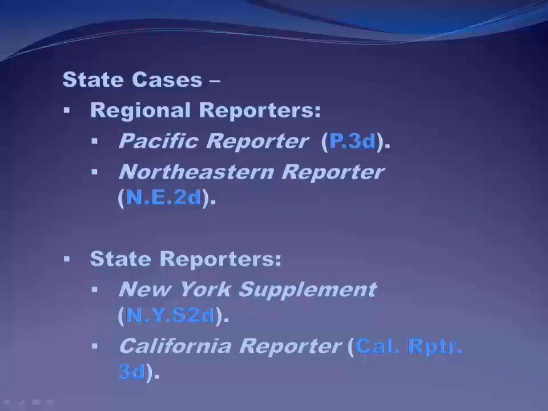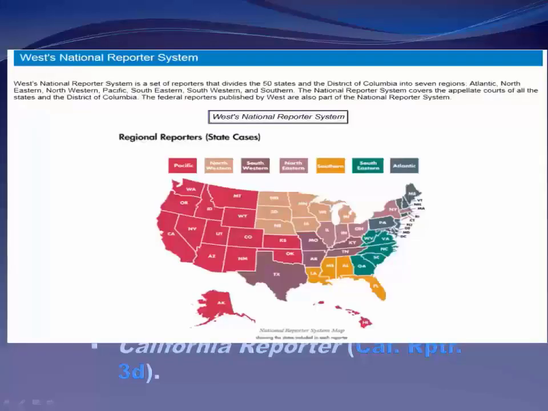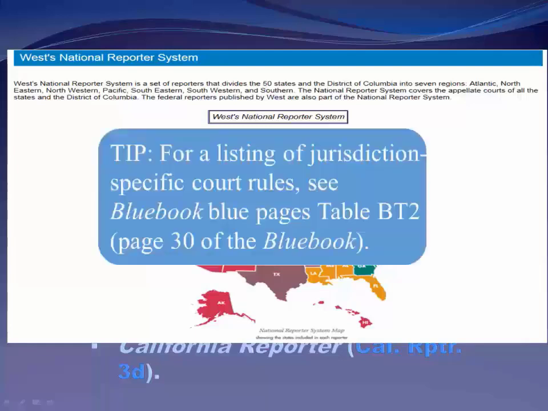In New York Supplement, not only would we find New York Court of Appeals decisions, but also some decisions from our intermediate level appellate courts, and the same thing for California. So that's what the reporter system looks like. You can see it's regionally based. The Pacific Reporter contains a lot of the states over on the West Coast, and we are grouped with some other Northeastern states in the Northeastern Reporter, so we could find our Court of Appeals decisions in the Northeastern Reports. And if you're looking for jurisdiction-specific rules, you can take a look at those pages of your Blue Book and it'll guide you on how to cite to these cases.